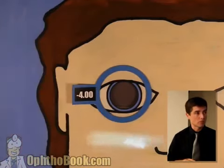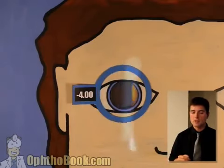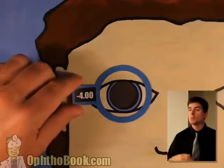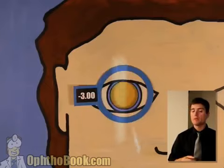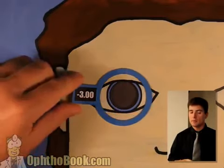So let's throw a -4. All right, we definitely have with this, so this is good. Let's try the other axis, make sure it's still good. Now we have with in all meridians. We can continue with step 2, which is where we add power to neutralize the reflex. Try -3. I think we've got it. We've got it this direction. So let's set this lens aside before we get confused.